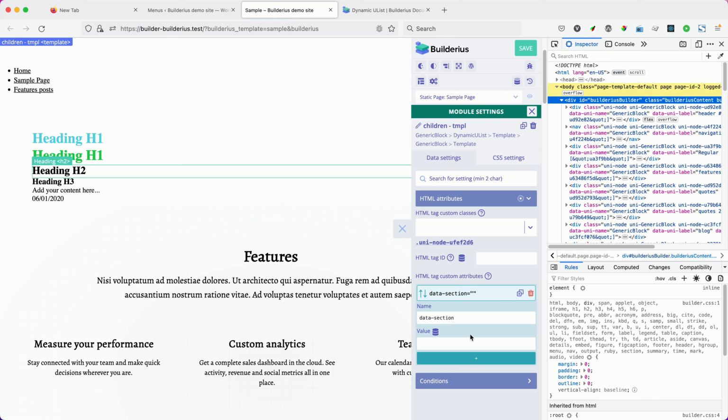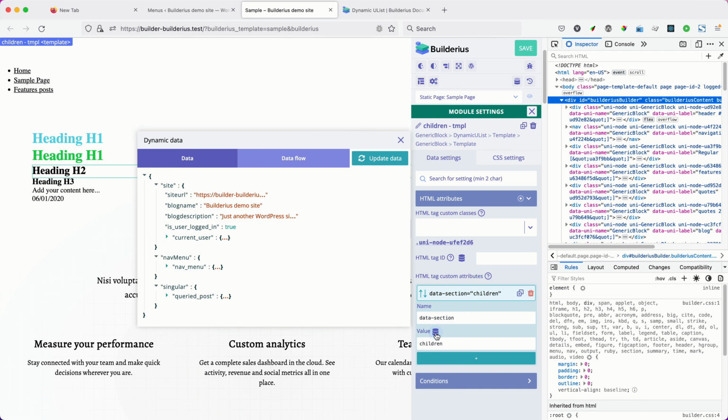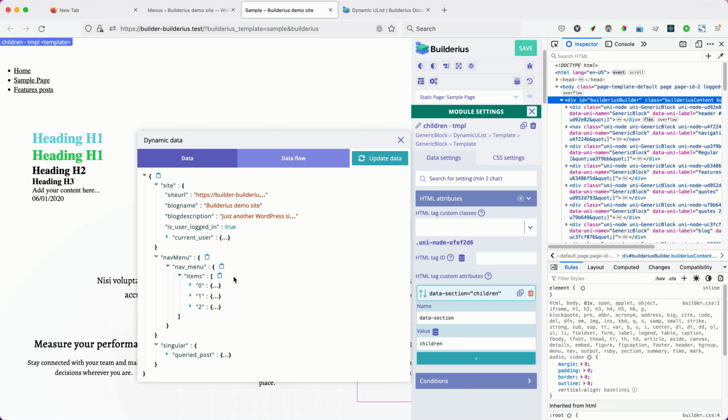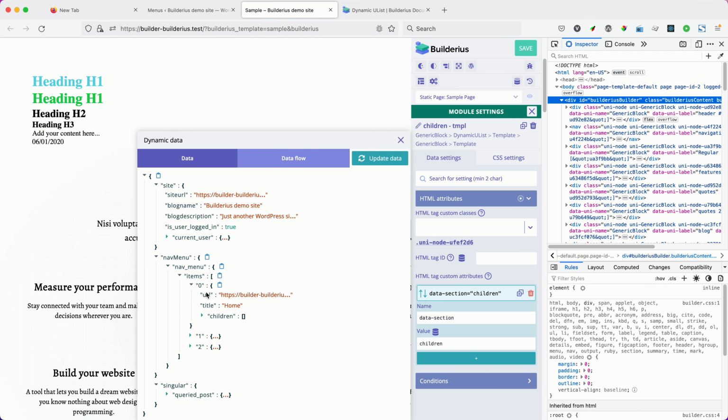In this example, I write data section data attribute for my template module, and then I write here children. Children is the key where my children items are located for navigational items. So here we have key children with empty array in this case.